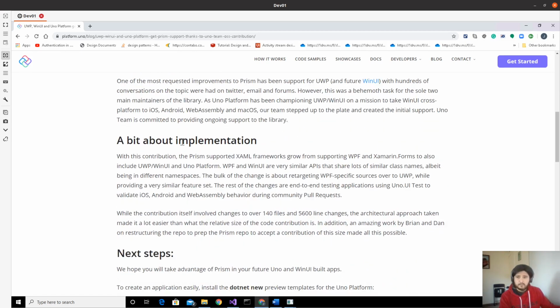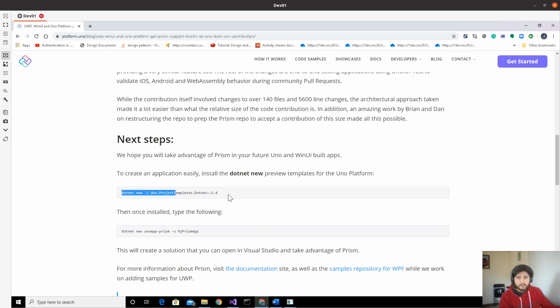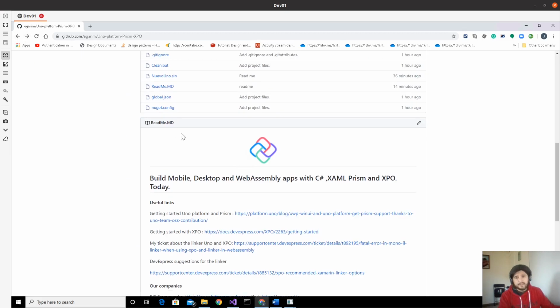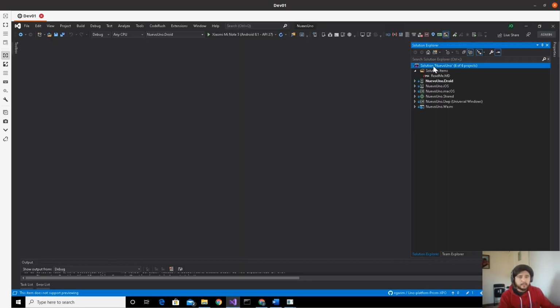So I did this. It's basically one line. You install the templates and then you create your new project. After that, I added the XPO NuGet, and I can show you that here.